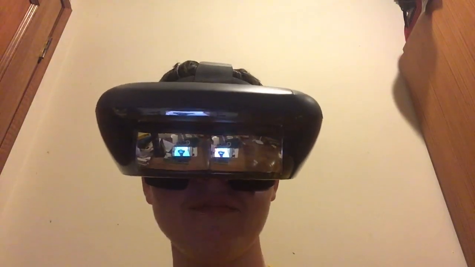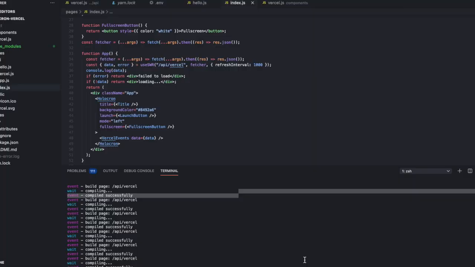But I wasn't super happy that I could only play one game on it. So I wanted to be able to build custom applications that could extend its possibilities outside of the Star Wars galaxy. And that's what led me to creating this React component called Holocron. Holocron is an easy-to-use yet customizable React component that allows developers to build experiences for the Jedi Challenges AR headset.